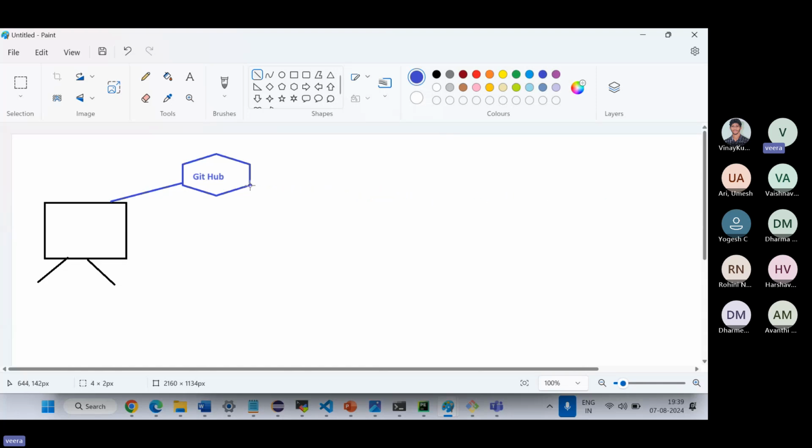So to deploy the code, what we need to do? We have to create a server. To create a server, before that we have to create a network, VPC, subnets and all, if it is Amazon. So Amazon EC2.